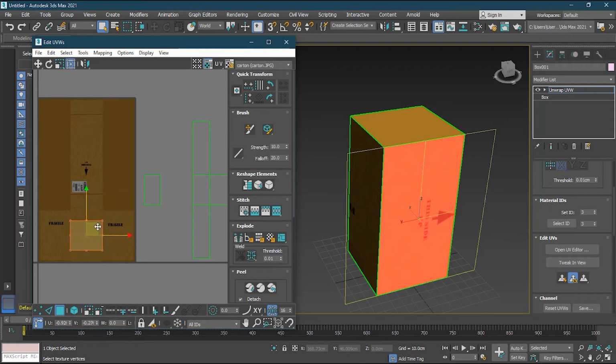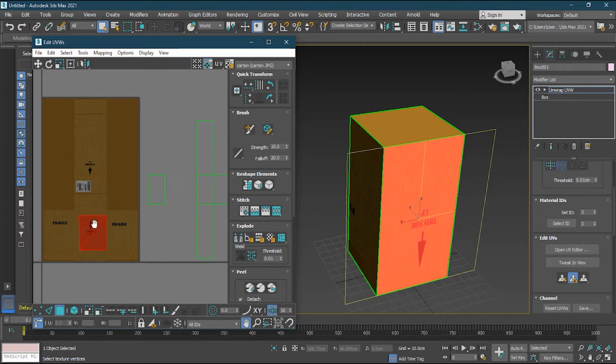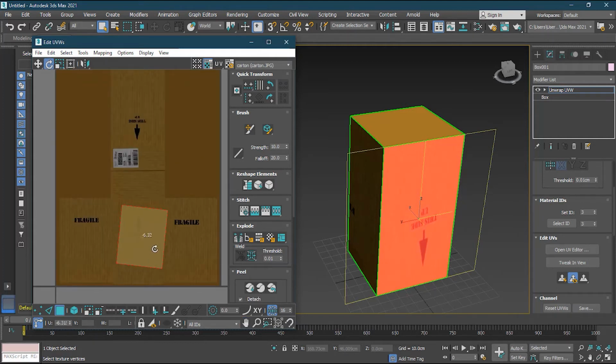Now you can see this is not the right way, because it should be the other way around. So you can take the rotation tool and simply rotate it the way you want, exactly 90 degrees. It's not exactly 90 degrees, so I can undo this, and inside your snapping tools you have the angle snap toggle. It will snap every 5 degrees, so it becomes easier for you to work on it.